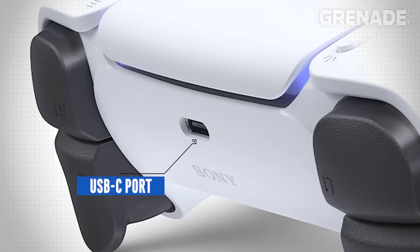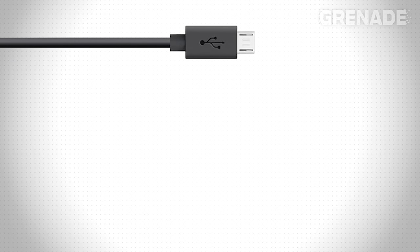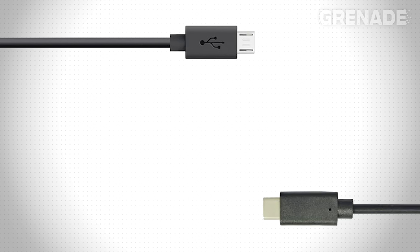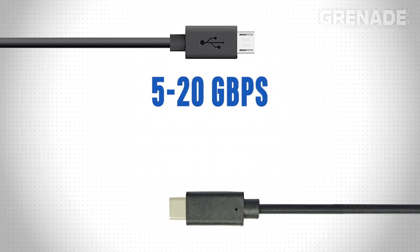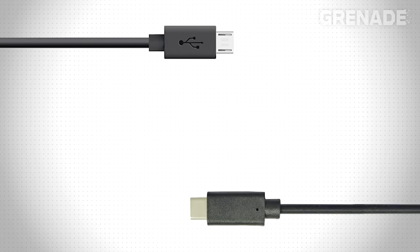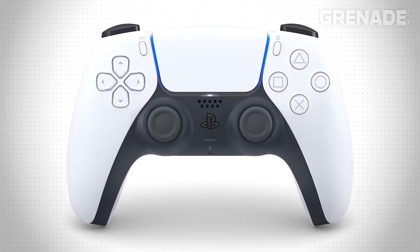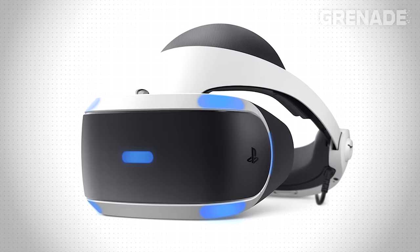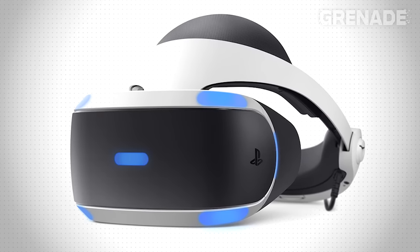What does that mean? Well, here's what you need to know. Micro USB was brought in to do pretty much anything — it's quite a ubiquitous piece of kit. Now in the world of USB 3, which by the way is blue when you look inside the USB hub, this gives us quicker data transfer rates of between 5 and 20 gigabits per second — between 4 and 40 times quicker than the previous generation. And it's great at recharging batteries too. Sony have actually already shown us this design choice — simply look at the PSVR headsets. The same colour scheme and visual layout are already here, right in front of our eyes.